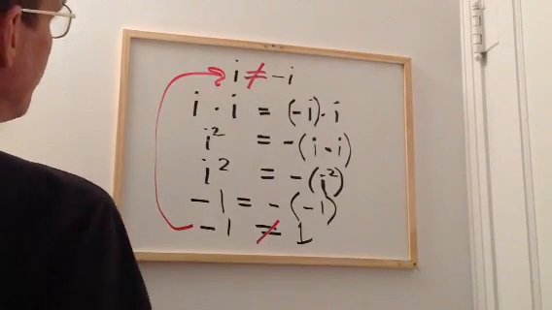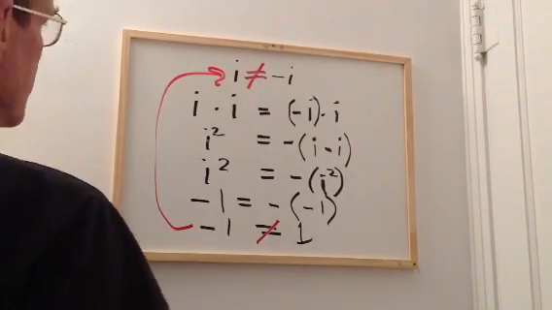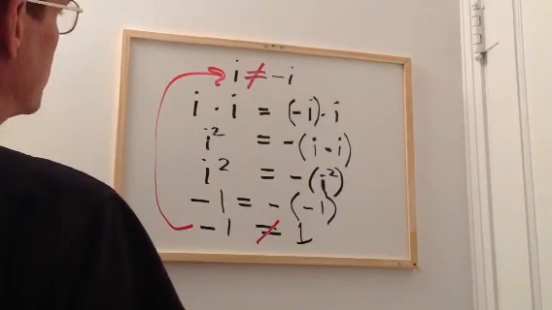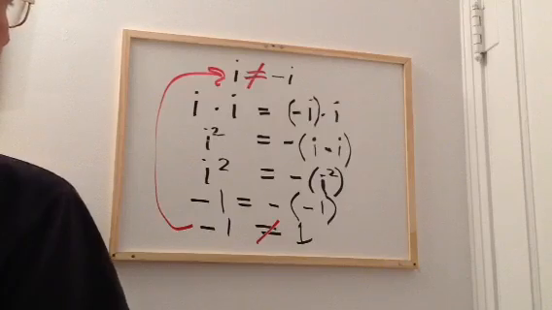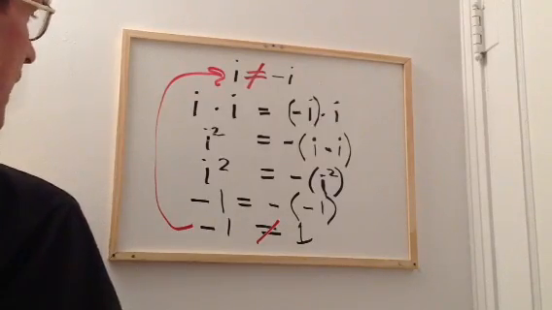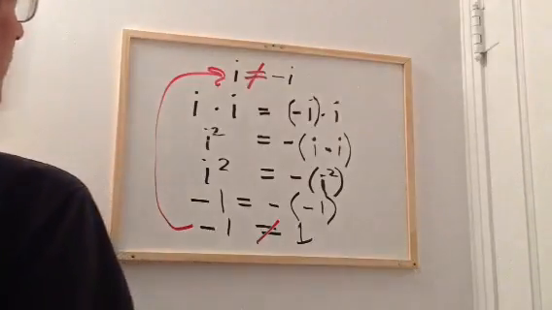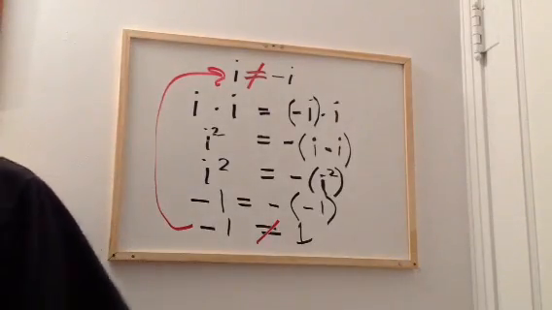2 is not equal to 5. 2 is not equal to minus 2. But there's a big difference. 2 and minus 2 are like mirror images. 2 and 5 are, of course, not like mirror images. So now I guess the question becomes, are those like mirror images of each other or not?